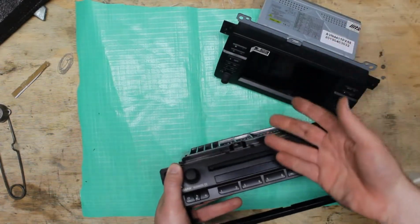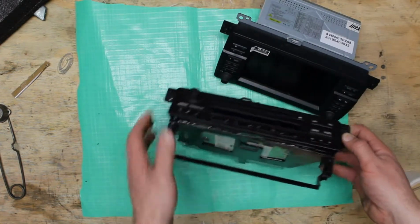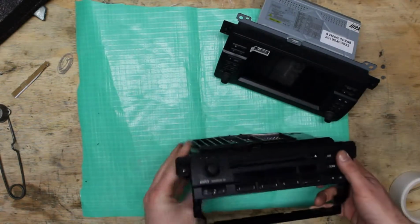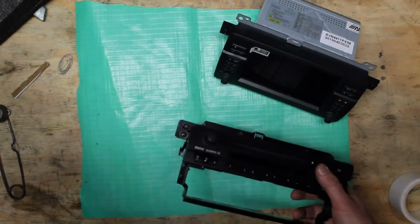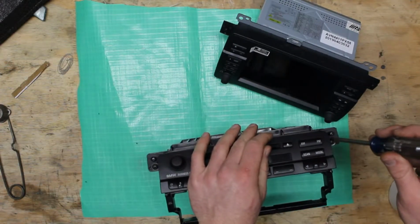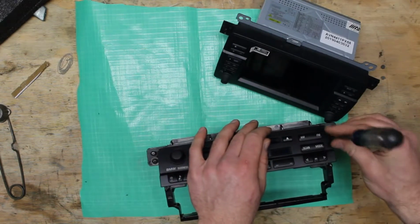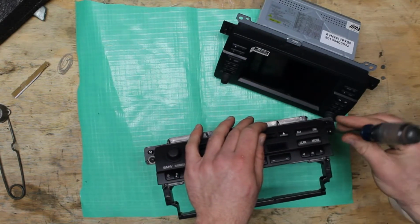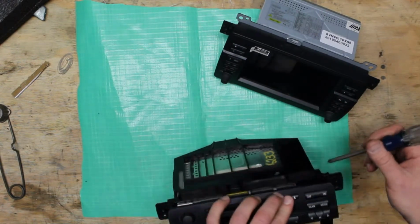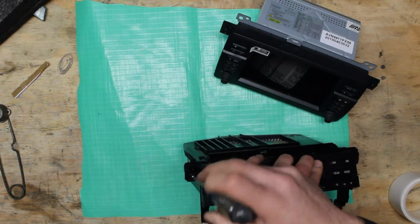I'm also not going to show you the install because there's 15,000 videos on YouTube on how to do that. But this bracket is no longer necessary, which is a really good thing because it is properly screwed up. It is broken. I didn't even have to use a screwdriver to get it out, and it just pulls right out of the dash because the tabs up top are gone. You can see one right there and one would be right there.